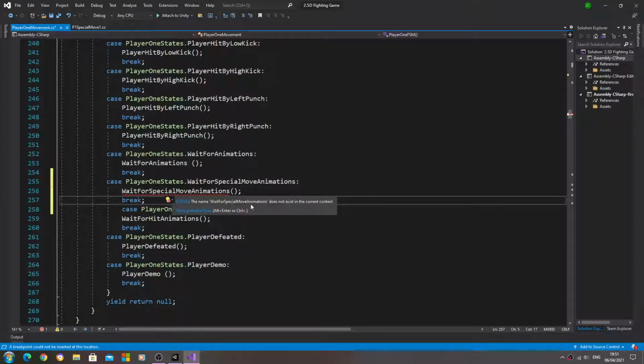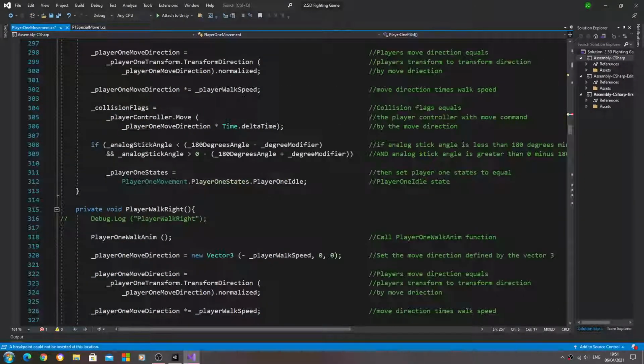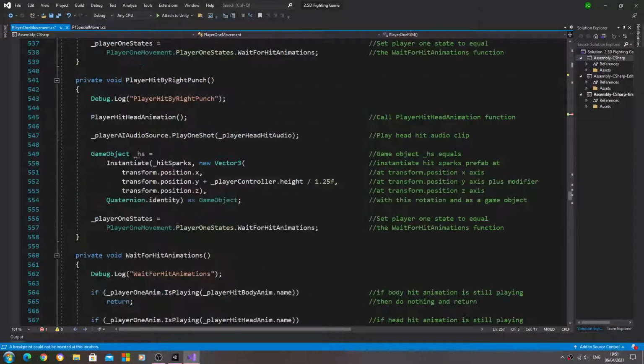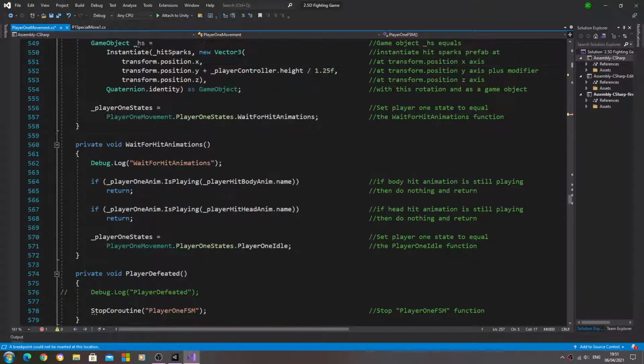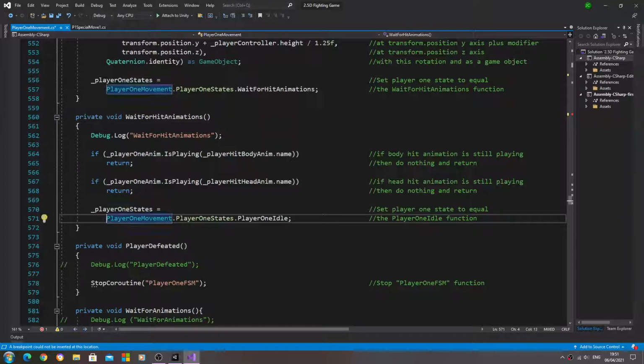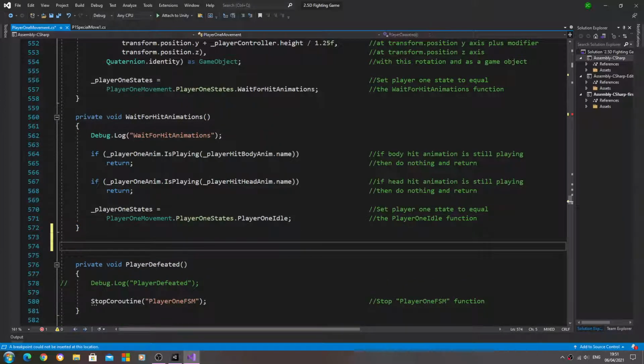Again, we don't have to worry about the red error because that will disappear when we actually create the functions. So we'll put this actually here with the wait for hit animation, so just below.